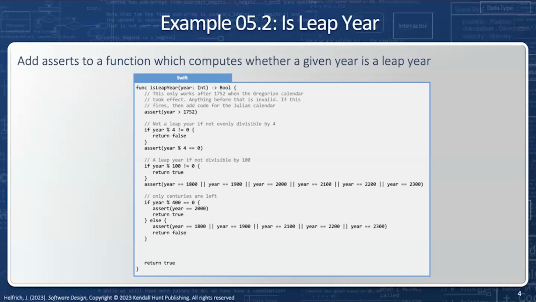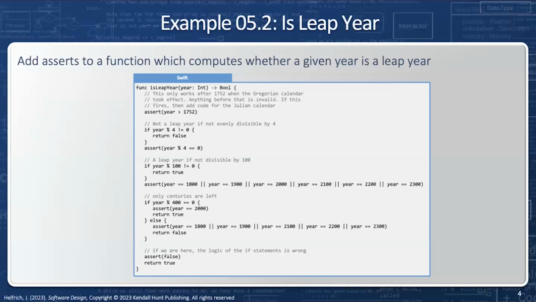But what if I made a mistake with my if statement? Then this assert will catch that. Now, notice, I do not expect that first assert or the last assert to ever fire because of the way my if statements are set. But that's assuming this function is going to remain unchanged.